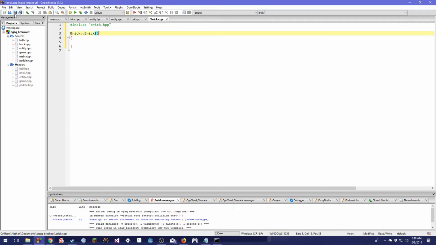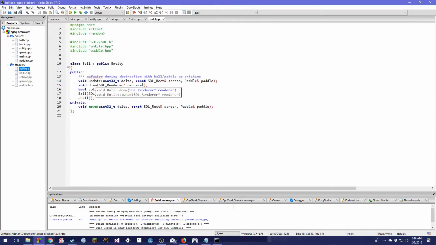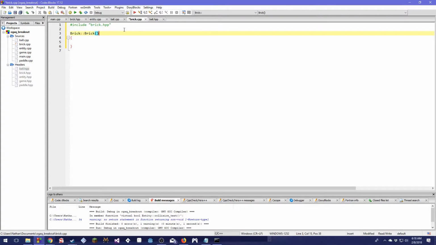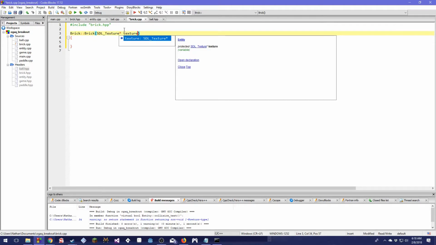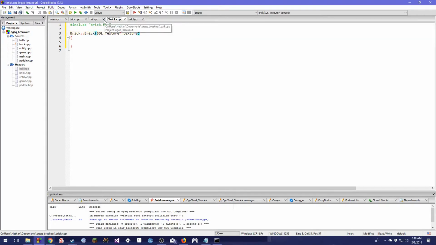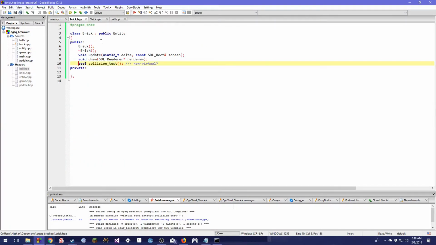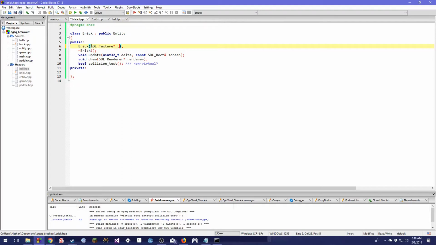I want to say that we still have to do a texture thing because we have to pass that along. Alright, SDL texture, and that means in the matching HPP we have to go back and modify that. Ball, SDL texture, why not keep them named?